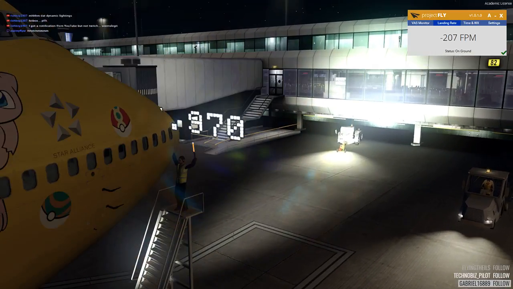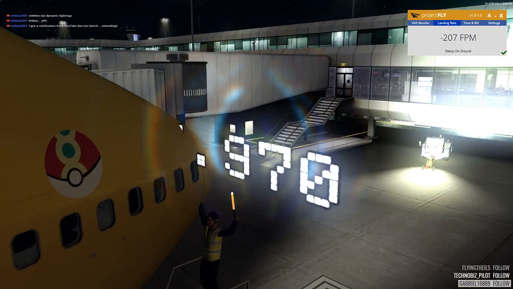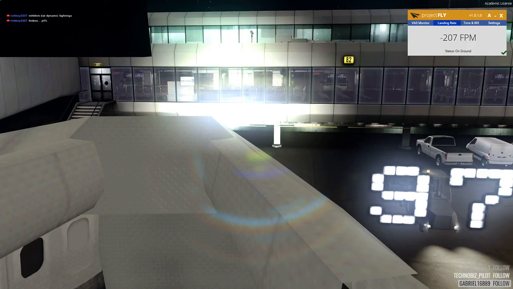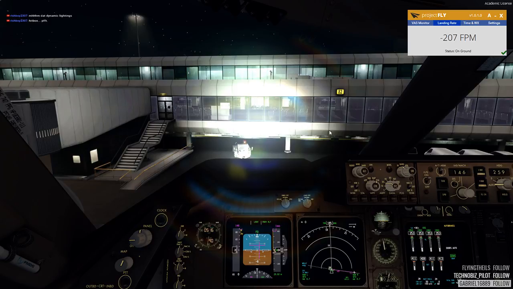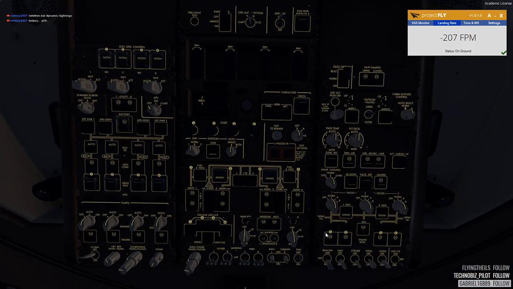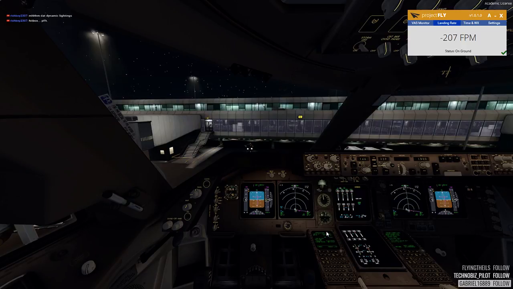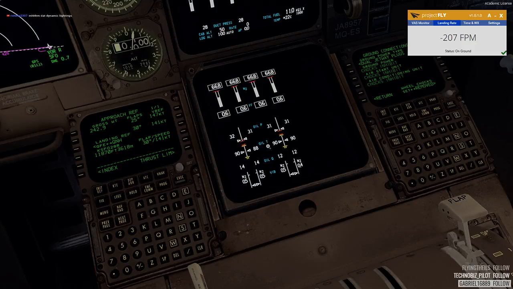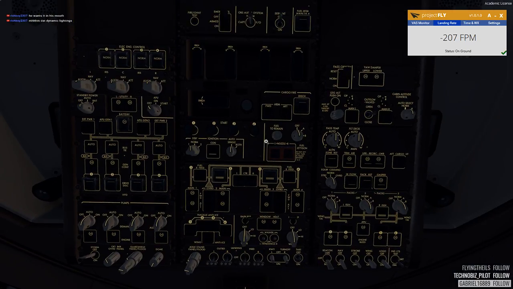I can't even read the numbers because it's inside the plane. Apparently we're 1.5 or 1.9 off. I'm going to leave it right there though, because that guy's crazy. It's probably because I'm blinding him, so he just can't see. All right, parking brakes on. What the hell happened to my view? Okay, there we go. He wants it in something, man. I forgot to turn on the APU. What a scrub.